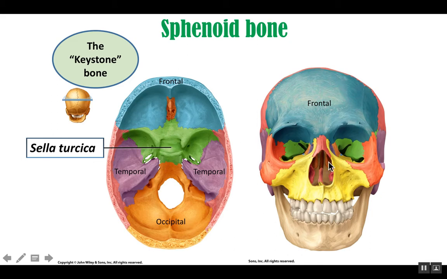Looking anteriorly, again, we can see that the sphenoid bone does form portions of the orbits. It also forms a couple slits in the back of the orbits called orbital fissures. This one here is referred to as the superior orbital fissure because it angles upward. This one here is the inferior orbital fissure. Those fissures are for nerves to reach the muscles that control your eye movements.